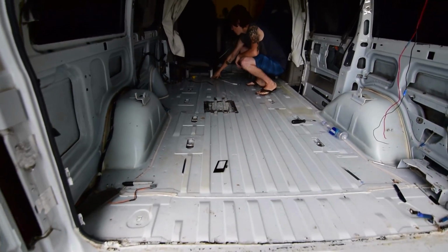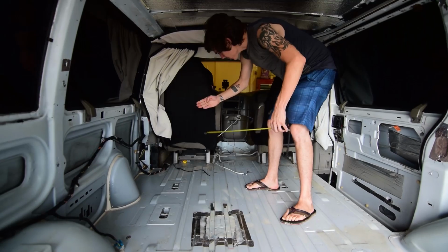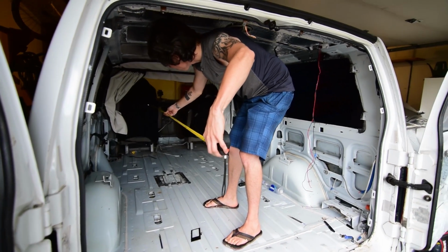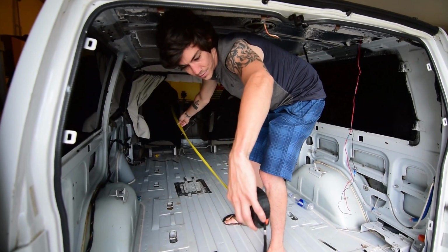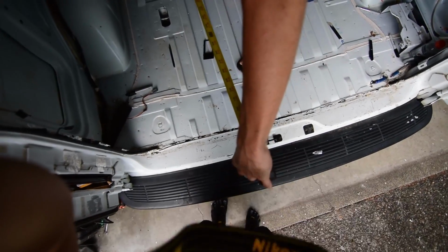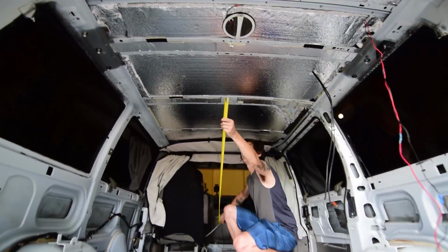But keep in mind that the bottom of this is farther in than the back of the seat. So from the very back of the seat right here, this is the part that sticks out the most, we've got, and this is approximate because this tape measure is going to bend a little bit and I'm not perfectly straight, but it looks like about 7 feet 8 inches or so. Somewhere in there.